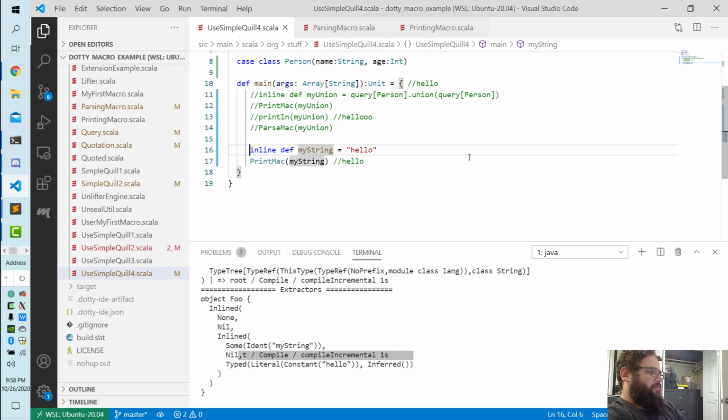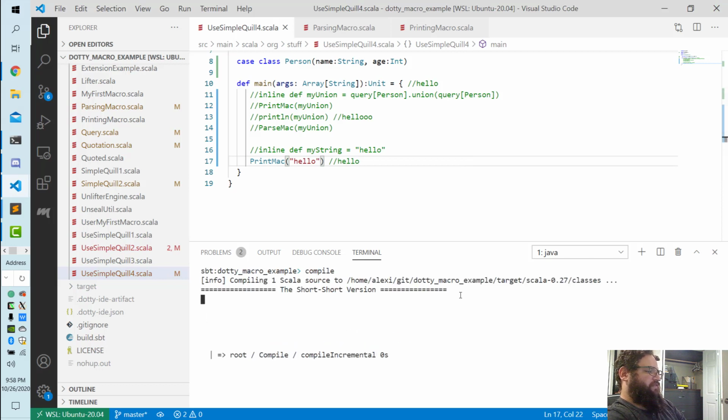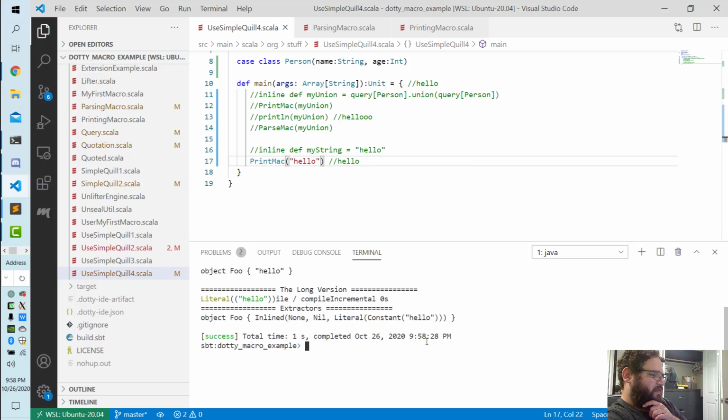Okay, I don't care. Let's actually put hello directly into print mac. Let's see if we can do that. Okay, now we just have one inline block. Now, okay, fine. Let's ignore this for a second.